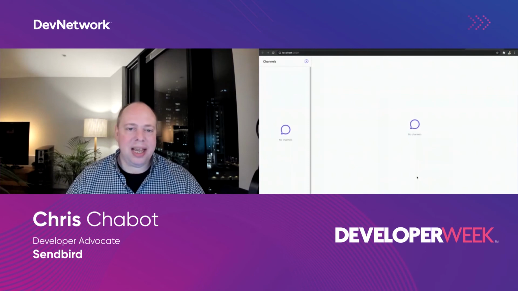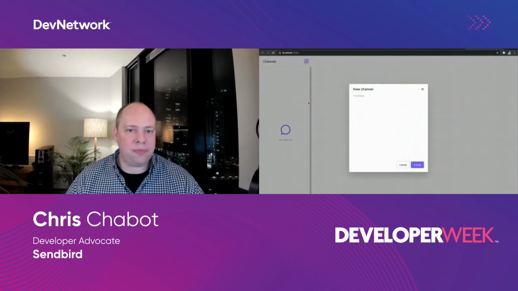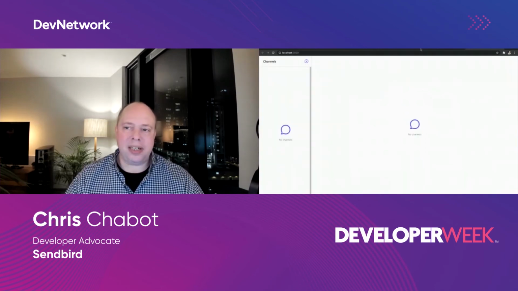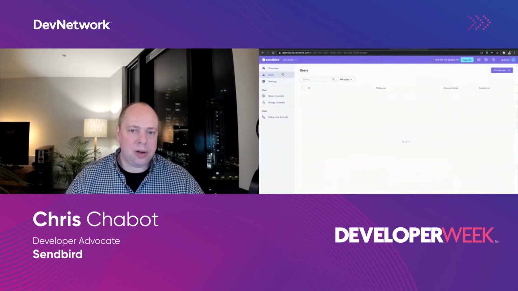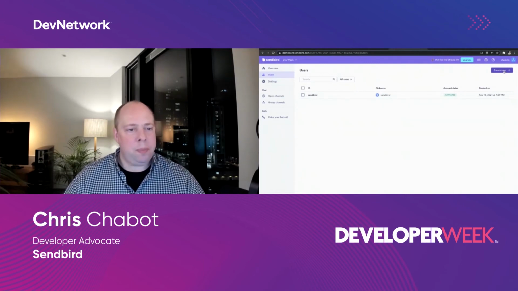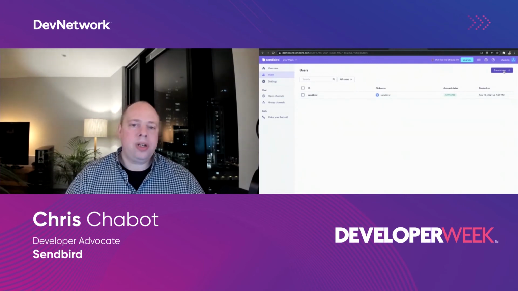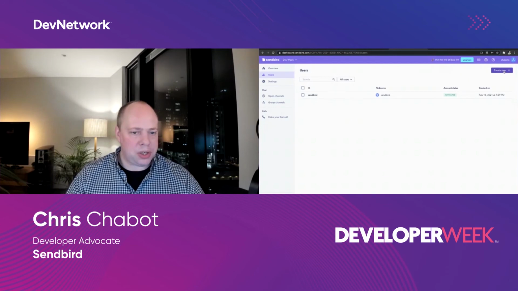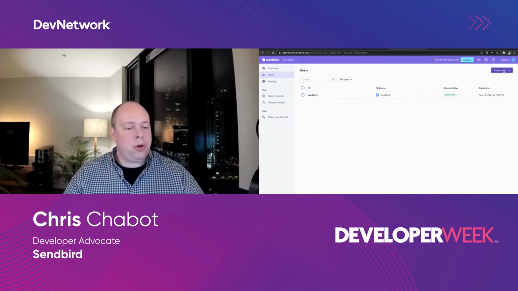Now, as you can see, it is loading up, and bam, we've got a fully available chat environment. You will see that at the moment it's empty. So we're going to go to users here and create a few of those. Normally, when you build an application, you would connect your own user registration system and automatically register them with Sendbird as well, so that all your users have this integrated experience.